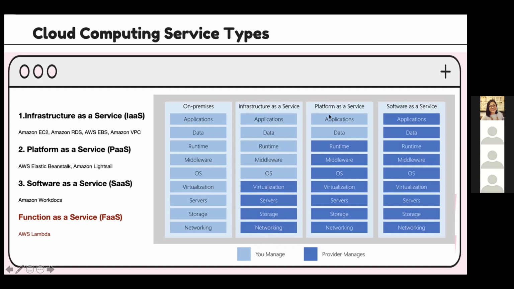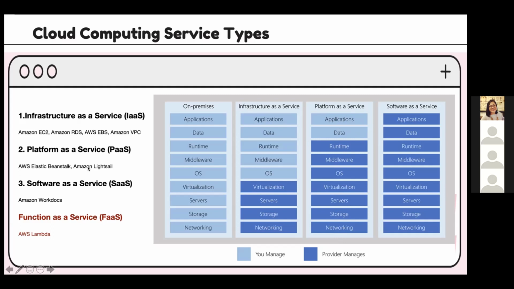For the platform as a service, we are all familiar dahil alam ko sa inyo yung background ay nasa dev, di ba? With platform as a service, it removes the need for business to maintain the underlying infrastructure. It means that the cloud providers provide the infrastructure, so wala nang iintindihin yung customer. So magfo-focus na lang si customer on the applications and the data, because all the infrastructure from networking, storage, server, virtualization, operating system, middleware, and runtime are provided by the cloud.